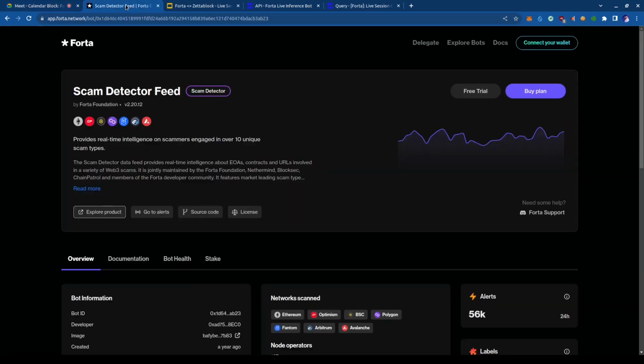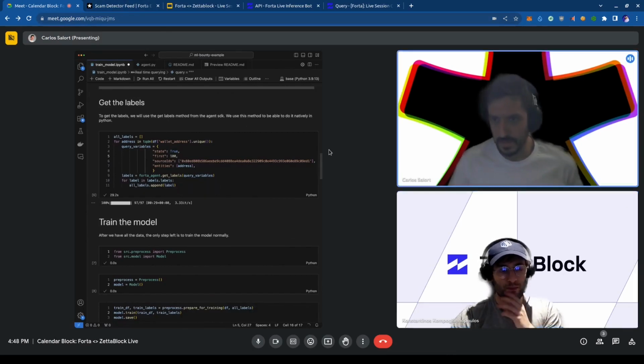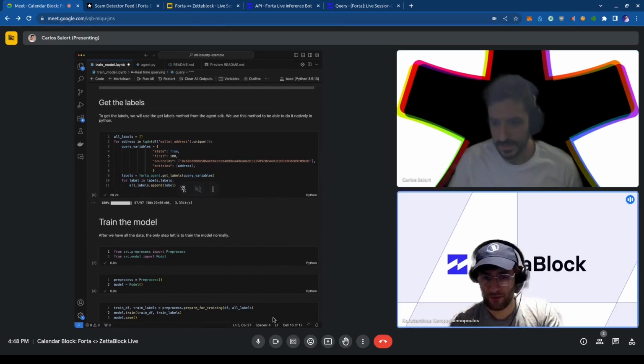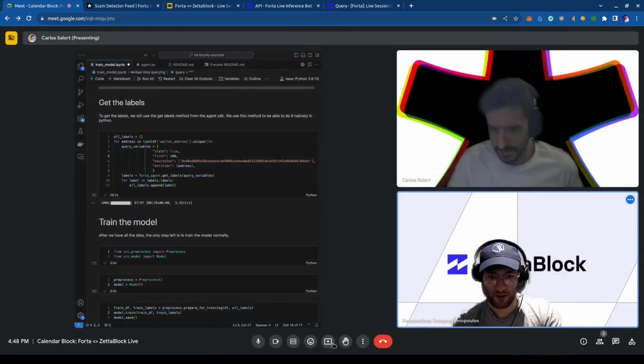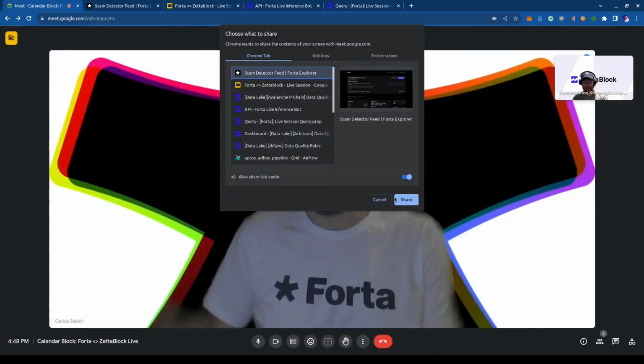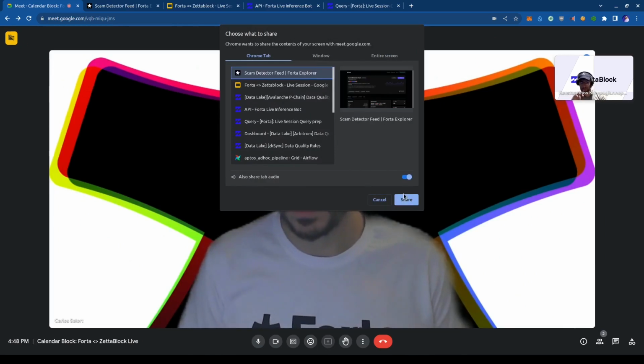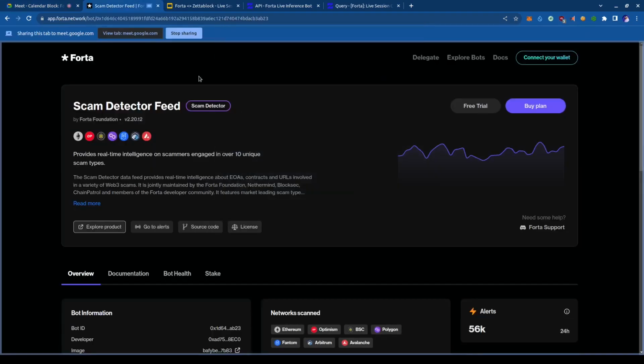And then we can also have a look at the scam detector feed if you'd like. I can share my screen, or you can share your screen and kind of show people how it's going to look when it's deployed. Yeah, do you have it open? Yeah, I have it open. Okay, then you're okay sharing it. Because then I think it's also nice to see a little bit what the alerts look like and that you can feed them with metadata and so on.